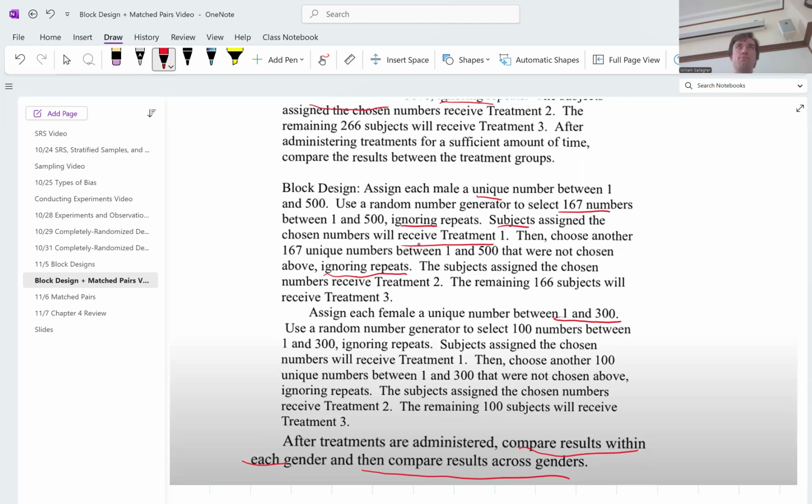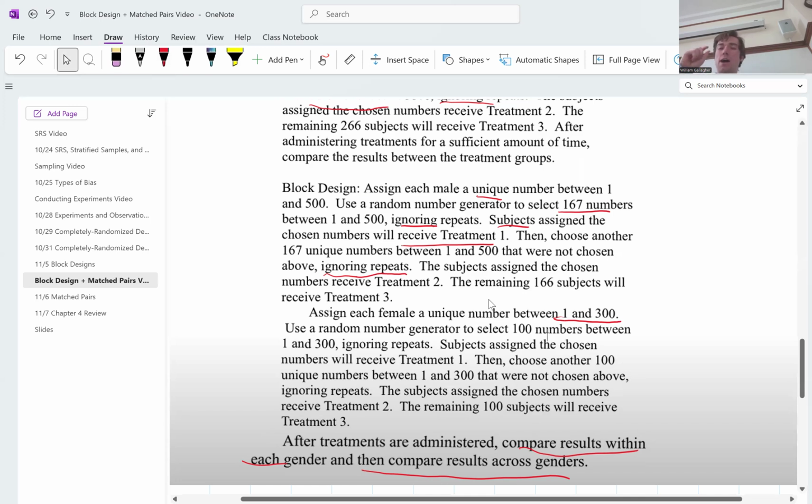So again, I actually think that these are not quite as difficult if you think about the outlines that we've done, right? That is essentially what the outline says. This is just telling us a little bit more about how we put the people in the groups. All right, so again, if you want to use the picture of the block design to help you along the way, I think that would be helpful.